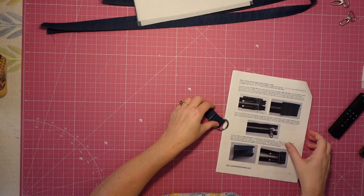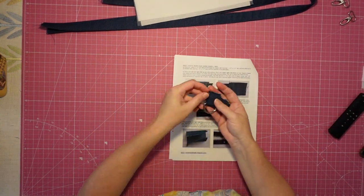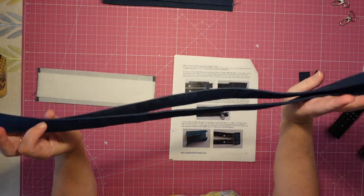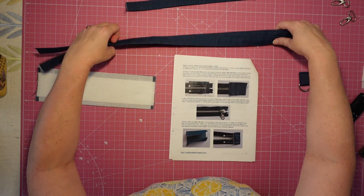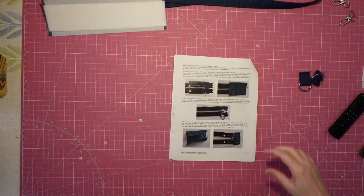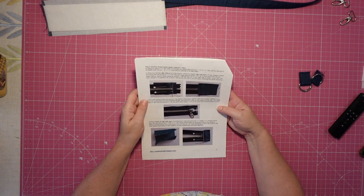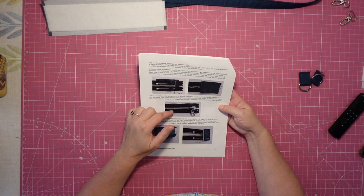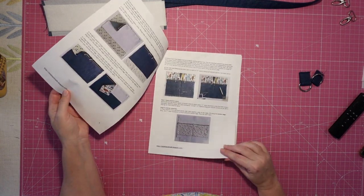Here we are again. Okay, so we've done all the normal things. We've made the D-ring holders. We've made the adjustable strap. We've made the handles. So all the stuff you've seen a million times before. The two things that are different about this pattern are this front zipper idea and then the bottom.